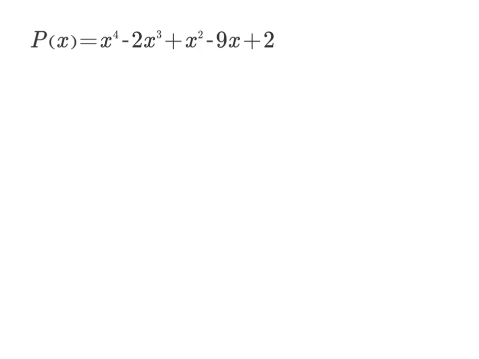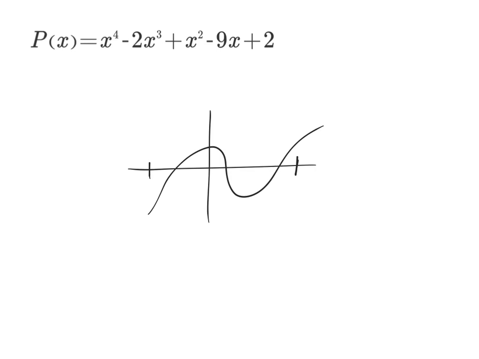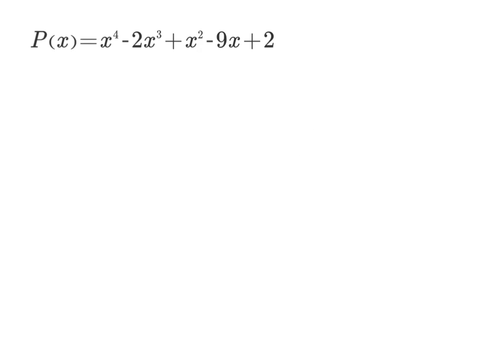Find integers that are upper and lower bounds for the real zeros of the polynomial. So pretty much what I'm doing, this will help. Let's say I have these zeros right here, and I have a bunch of things I need to check. And if there's too many things to check, I can actually find upper and lower bounds in which I only need to check in between those upper and lower bounds, which means I don't have to check everything, which helps out. So let's find a lower bound.